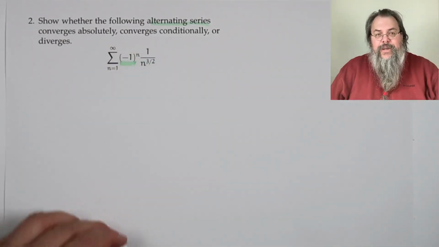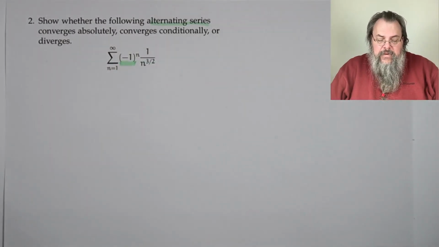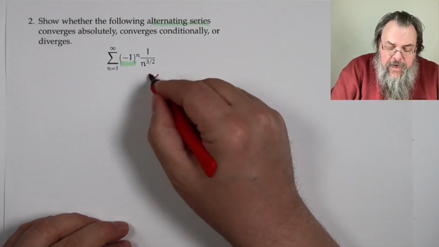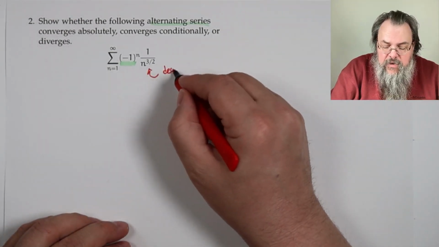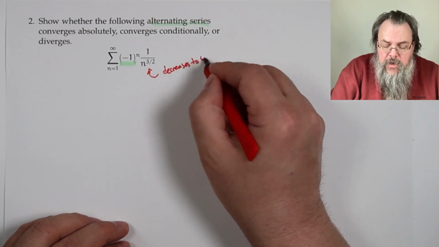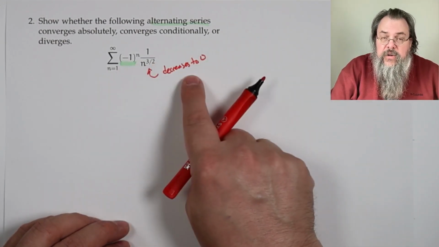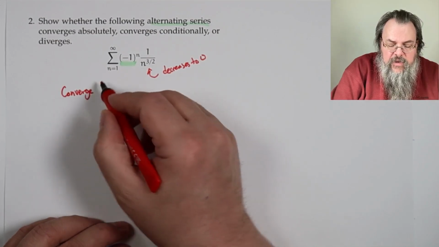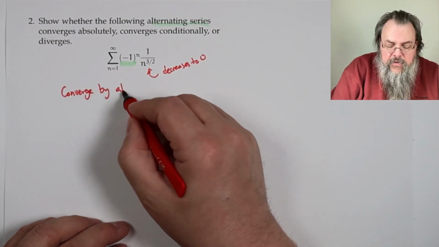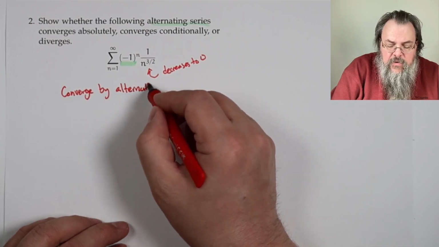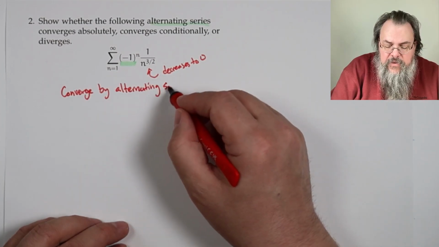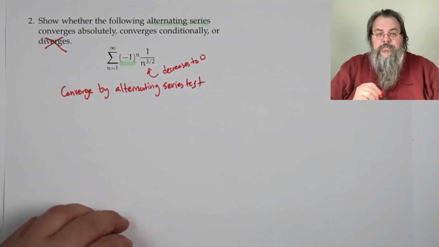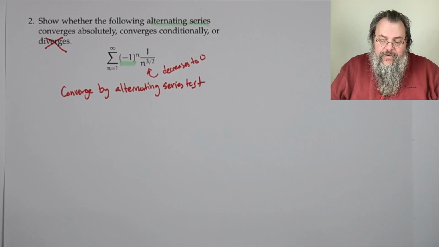But we also see it right there, that minus 1 to the n. And so we say, well, hey, there's this other part here, 1 over n to the 3 halves. Now this decreases to 0. And so we alternate and we decrease to 0, so we converge by the alternating series test. All right, so that's good. And what does that give us? It gives us that we've ruled out one possibility.